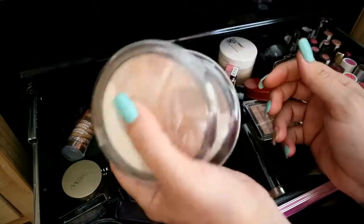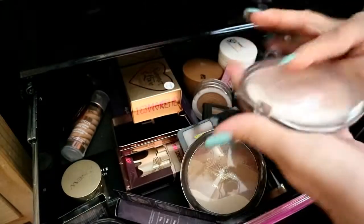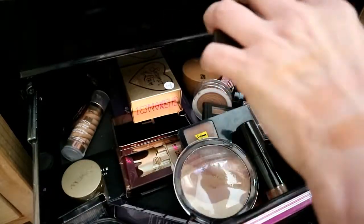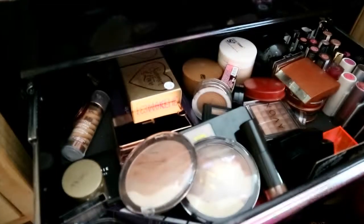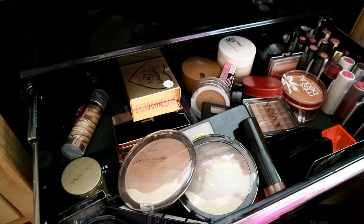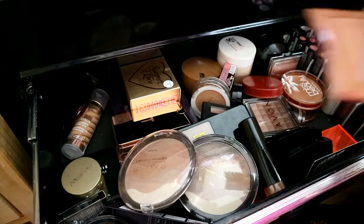These are gorgeous in the summer on top of your bronzer — it's quite glittery. I've got an Avon one I've had for years and still use — the Avon Arabian Glow. You can tell I've had it years by the wear on it, but it's gorgeous and really nice.